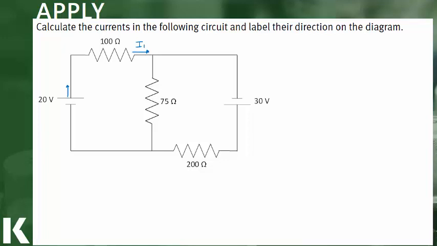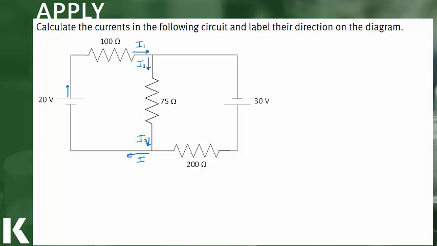Now notice there's another battery on the other side. We'll just not worry about this one for now, but there will be a node here. So there'll be a combination of currents, so we can label this as I3 for now. And this current will come down and then split. So we have I3 and we have I1, which will then come back to our battery.